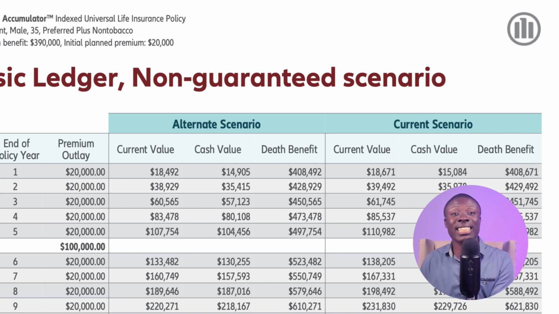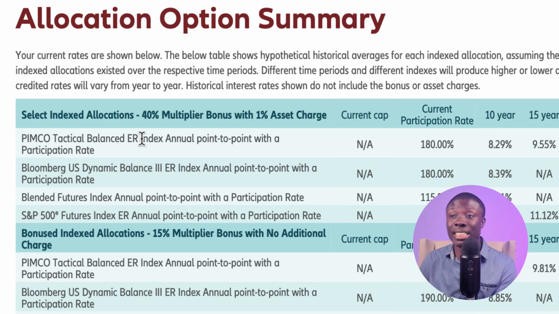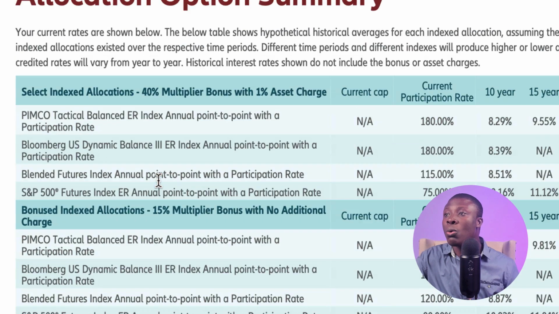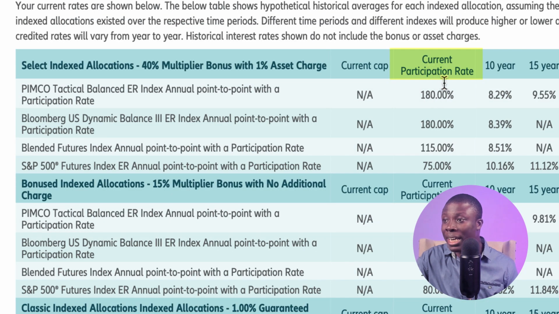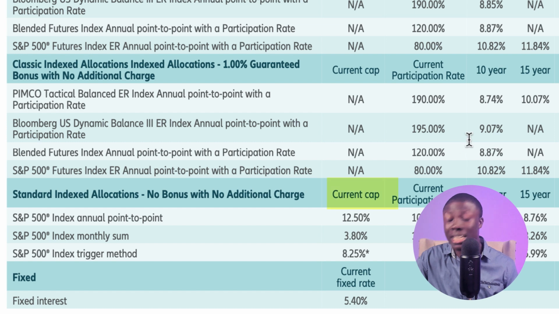Let's go to the next section, which is index crediting. This is how the index crediting looks. It will have a list of available market indexes that you can choose from. So in this product, there are a lot of options available. We have those that are based on participation rate. We have those that are also based on caps. Now, if caps and participation rate are new to you, I've covered them in separate videos. I'm going to put the link in the description below. But let's go over it briefly, quickly. All right, let's do it.